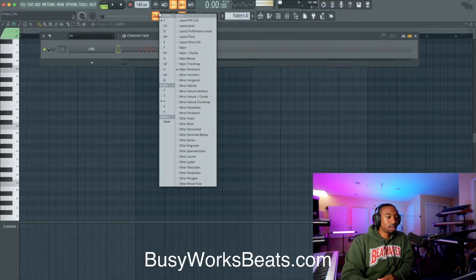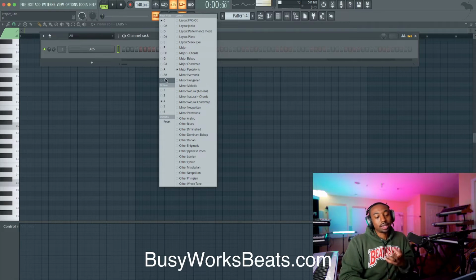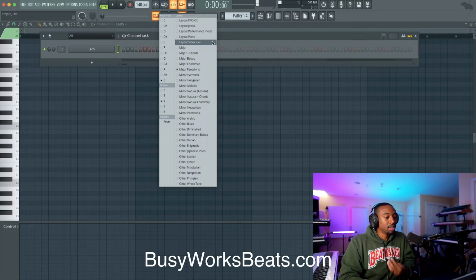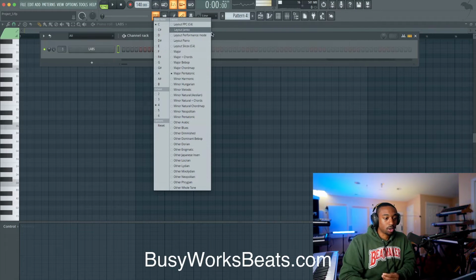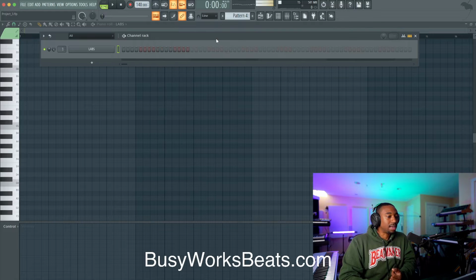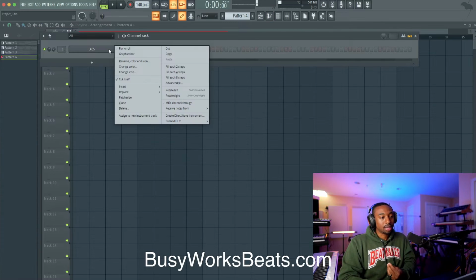Okay, so another thing you could do here if you get stuck is right click and change your actual root note. We get in the habit of writing in C major and we forget there's other keys out there, other scales we could tap into. So my favorite thing to do is write in C major if you struggle, or write in A natural minor and then transpose the key. Let me give an example.